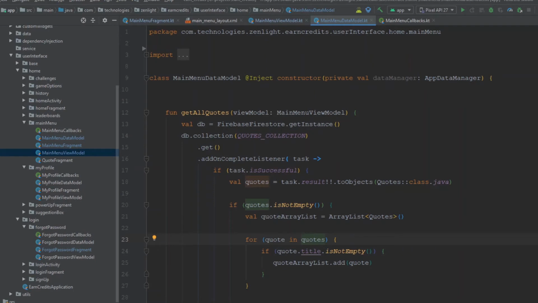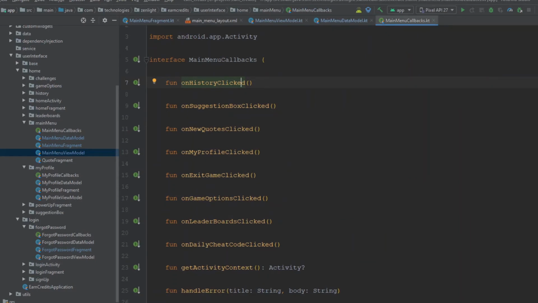Now, this data model only has API calls and handles the responses. And as you see here, this is actually hitting a Firestore database that I have. It hits that database, it interprets the results, and it uses the callbacks here to handle what happens. So if I have a quote returned here, or if I need to handle an error, it's going to happen on these two right here. And so we've gone over those different layers that I like to use.